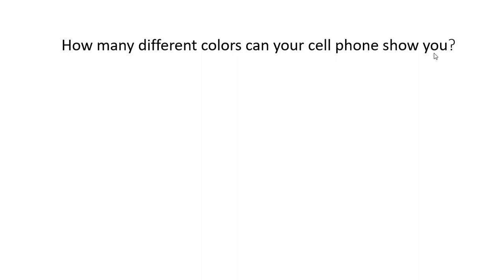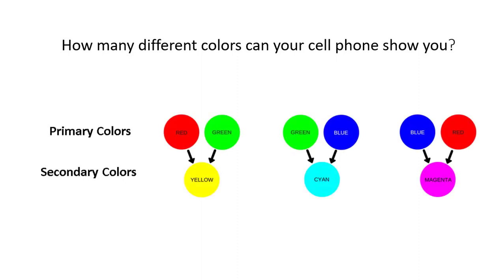So, a real quick introduction to this. Red, green, blue, RGB: any color that's on a screen, like your cell phone, has three color components to it: red, green, and blue. By combining different levels of each one, you get different colors. For example, let me just show you. The three primary colors, as I just mentioned, are red, green, and blue.